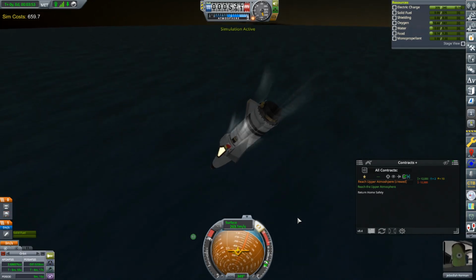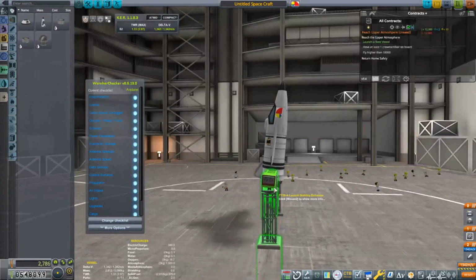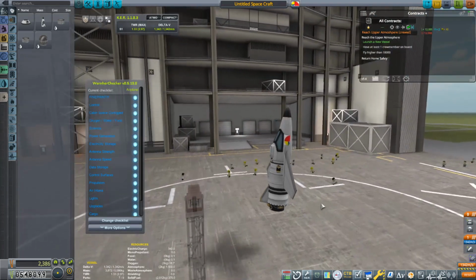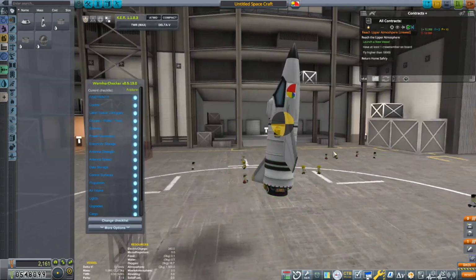Nope, nope, nope. Okay, so this is why we did a simulation. Slight change in mind. He was just going to go crashing down. So, let's take this off. Where's the center of mass when the fuel's all gone? It was just too little authority on these guys.